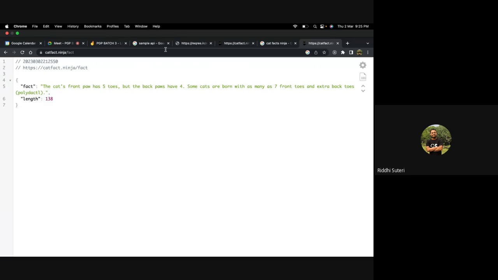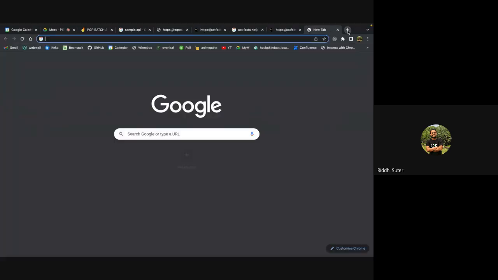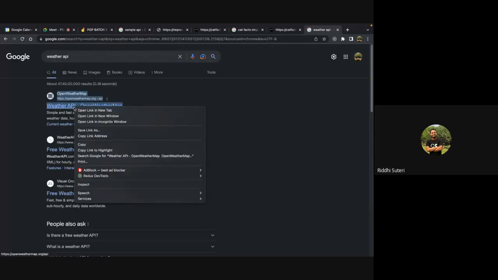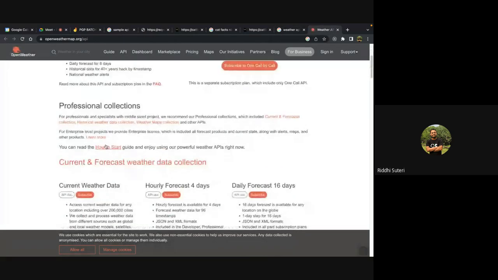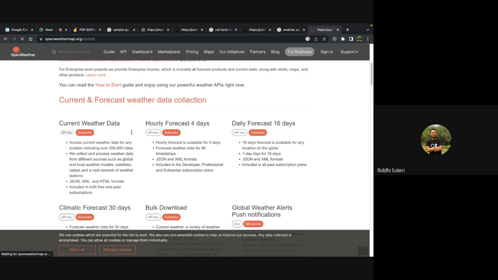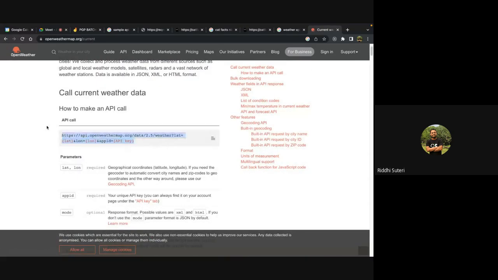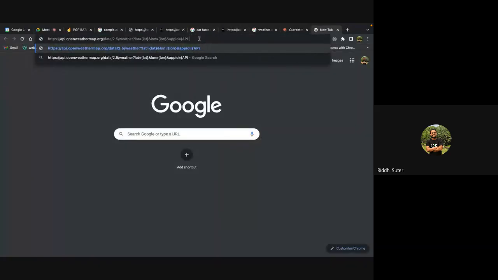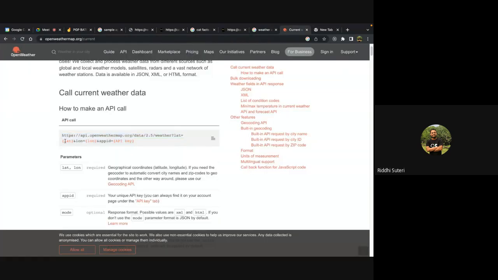But let's talk about some other APIs, for example this weather API. You might say, sir, what is the privacy matter here, anyone can get weather data. That is good, but let me figure out the route. If I make a call on this one, I have to fill in some data. You can see there is obviously latitude and longitude. You have to tell which latitude and longitude you want to query.